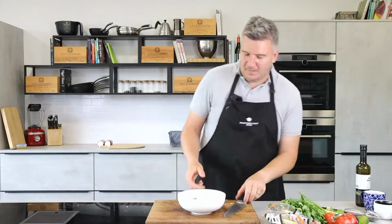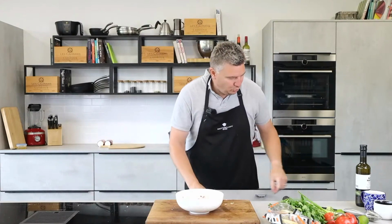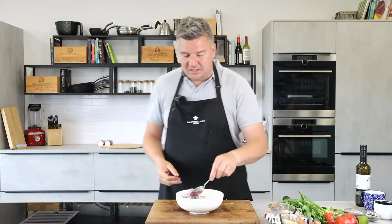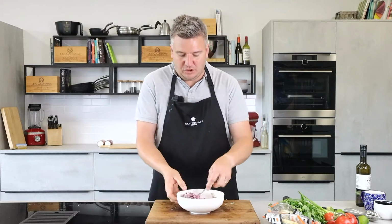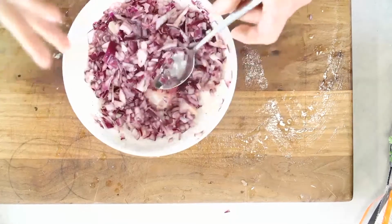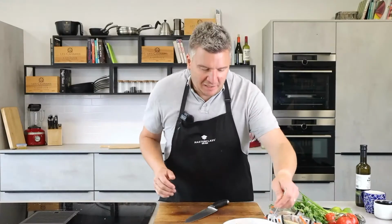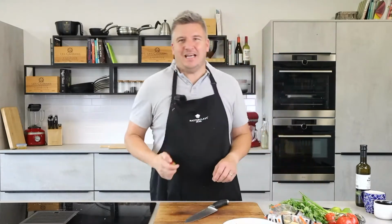Right. Okay, so let's get a spoon and mix all this around and make sure the lime juice gets all over the red onions because we want them almost pickled. Okay, so onions just pickling away in the lime juice there, they're going to be amazing. Now let's add a bit of heat.